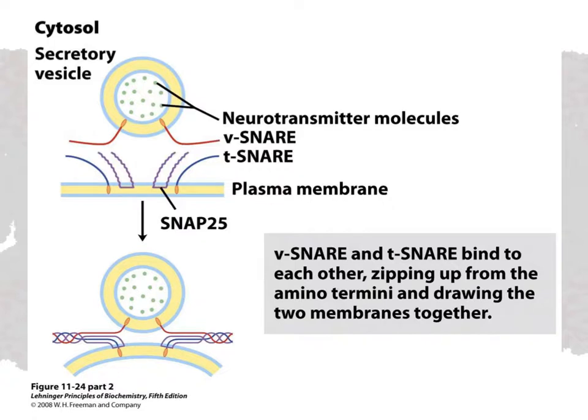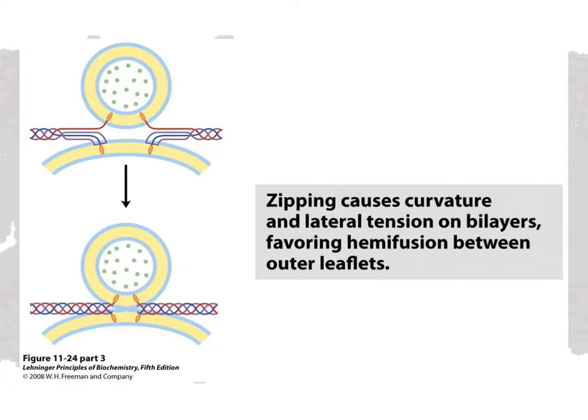So whenever they come together, they form these interactions between the two proteins, or sets of proteins actually, and they really do kind of look like a zipper. Okay, so they form these really tight interactions between the different proteins, and there's a conformational change, which is not obvious here. There's a conformational change that's going to occur, similar to what I was talking about with the hemagglutinin, that's going to literally bring the two sets of membranes closer together. Okay. Also, whenever they come together, it's going to force a curvature upon that membrane.